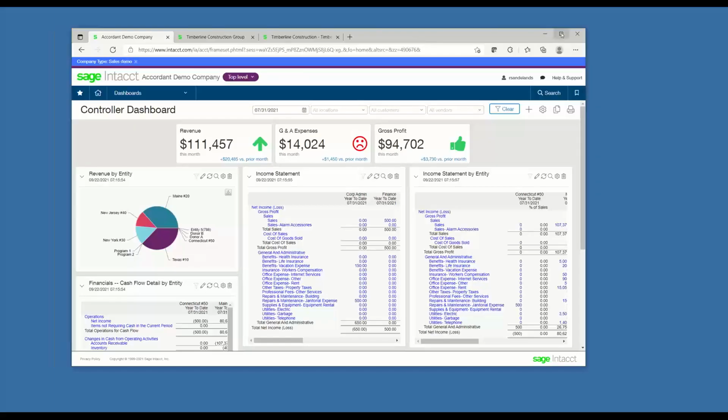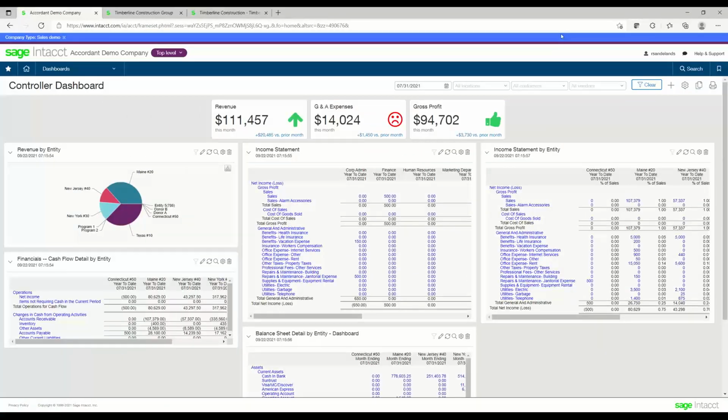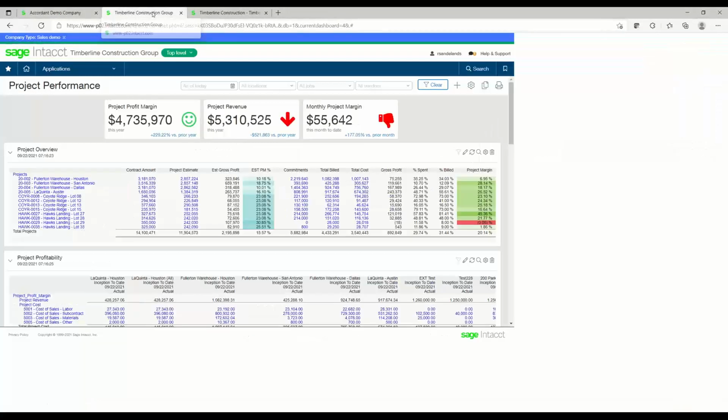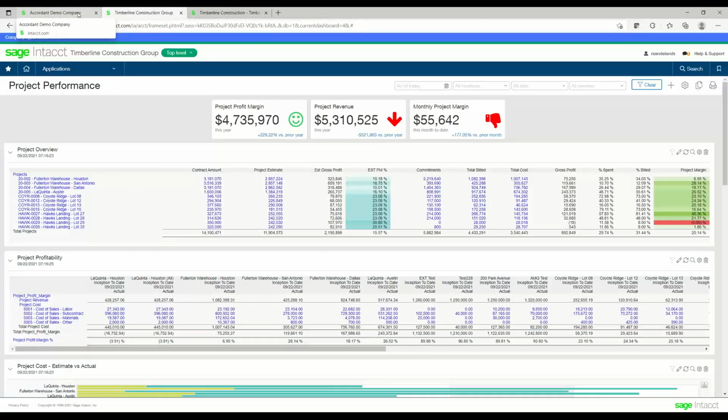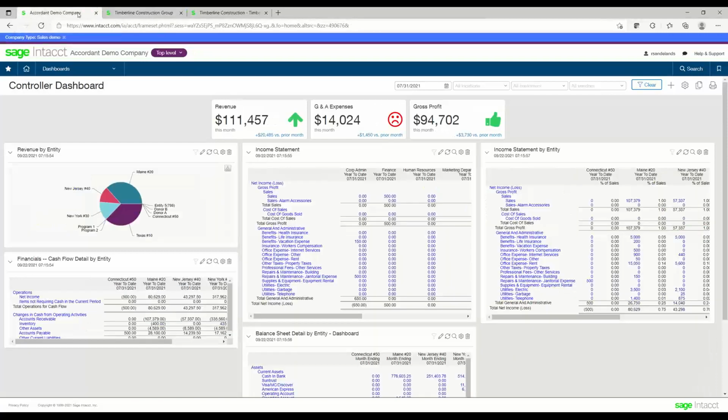And I'm going to drag over the application to the screen so everybody can see Sage Intacct live. I've opened up for everyone actually 2 different dashboards just as defaults that we can move around to. Let's start with the dashboards, and then I'll talk a little bit about the user interface and a little bit about workflow. And then right at the top of the hour, Keith Andrews is going to walk us through entering a subcontract, a change order, and a related invoice.